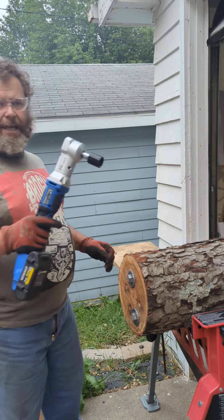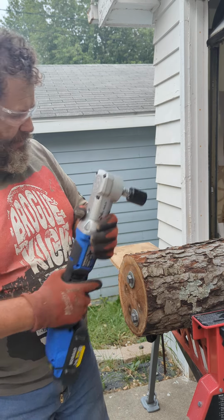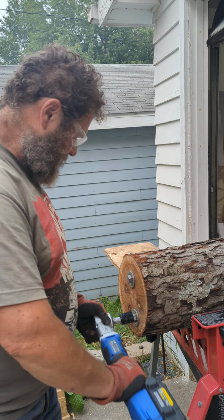My KOBALT right angle impact wrench, 4 amp ultimate output. Removing a big, thick leg.